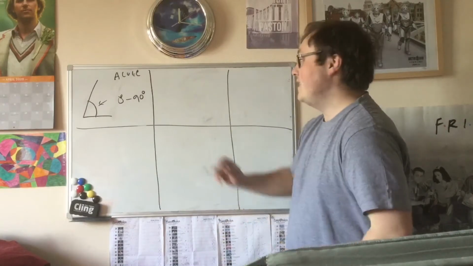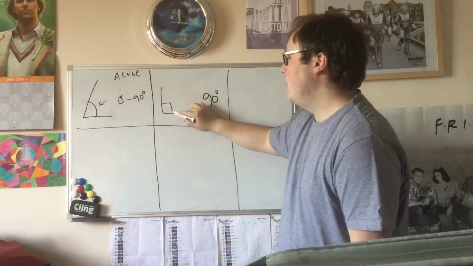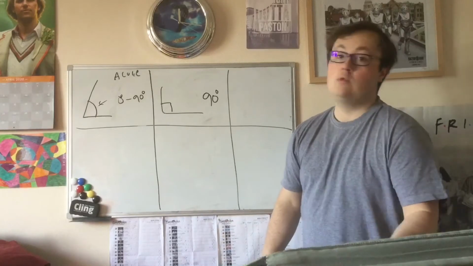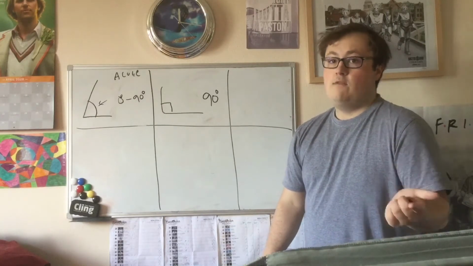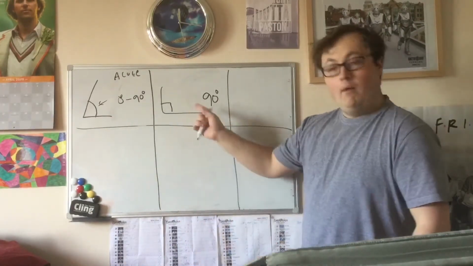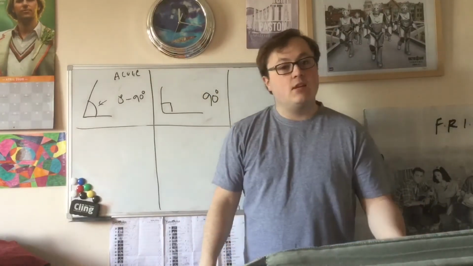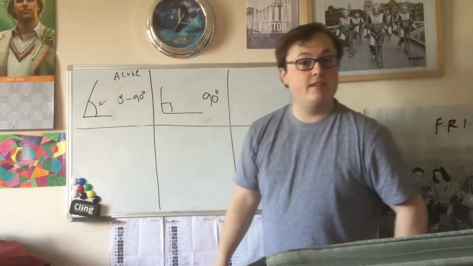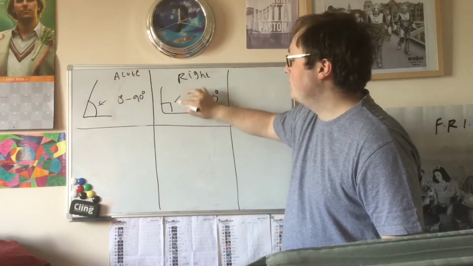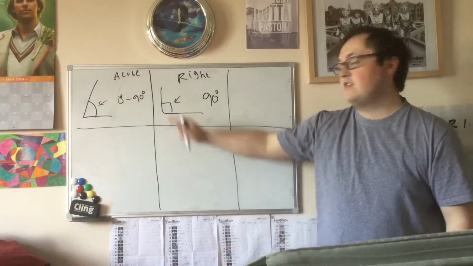The reason why is the next angle is specifically 90 degrees only. And it looks something like this. What makes it different to an acute angle is you could be easily fooled by an acute angle. And even though it may look like this, it could still be 89.99999. What makes this one different is because it has a square, like that. This singles it out from acute angles. Do you know what type of angle this is? It's a right angle. And it's bang on 90 degrees. It's no more, no less, it's bang on 90 and it has a square.